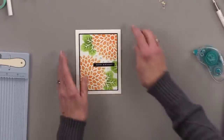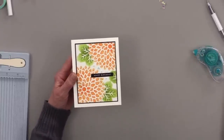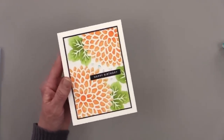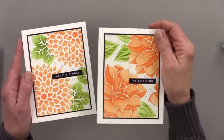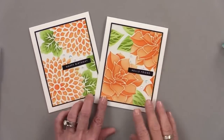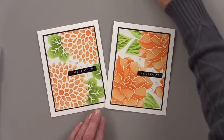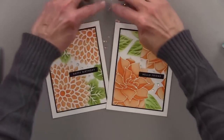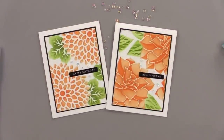All right. So there is the second card. Let's zoom in a bit on this one. Here is the second card. Here is the first card. Lots of peach, pink, orange. That's the color. Orange right there. We'll decorate it a little bit with sequins. How pretty is that?